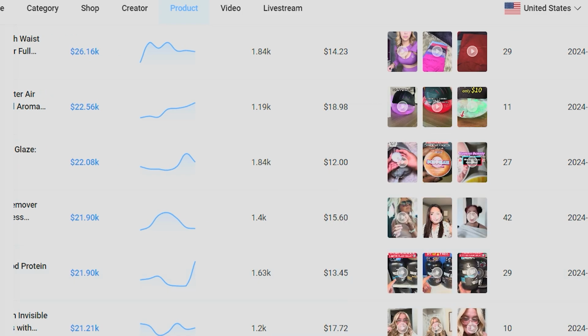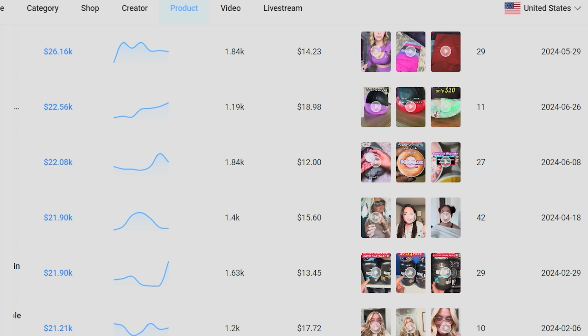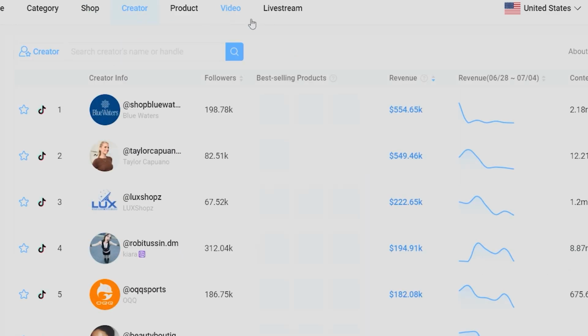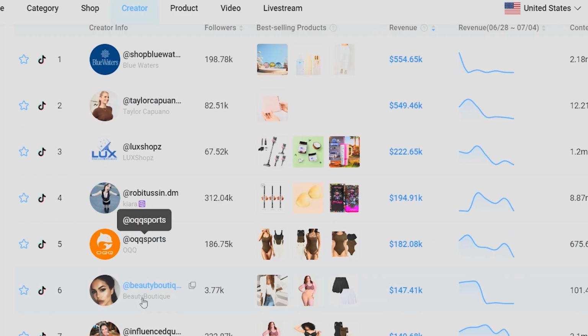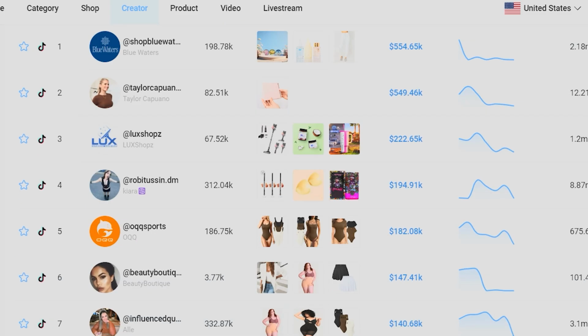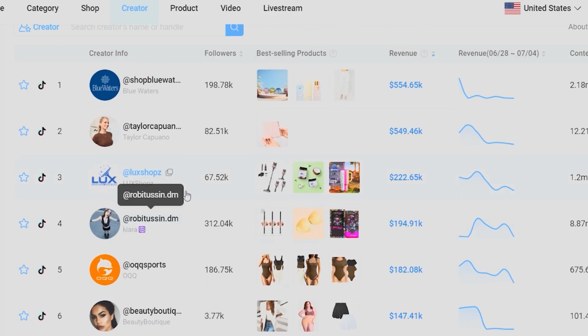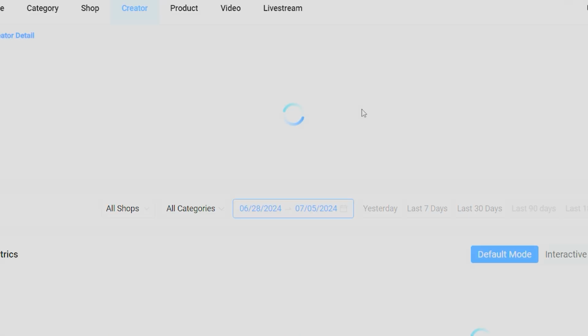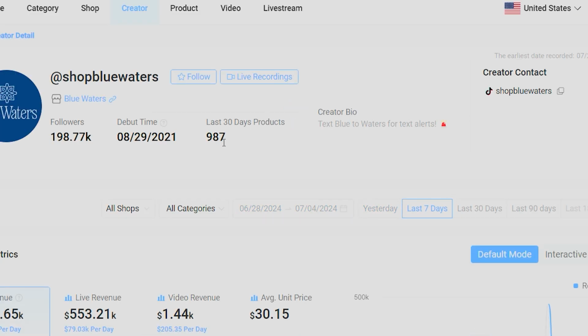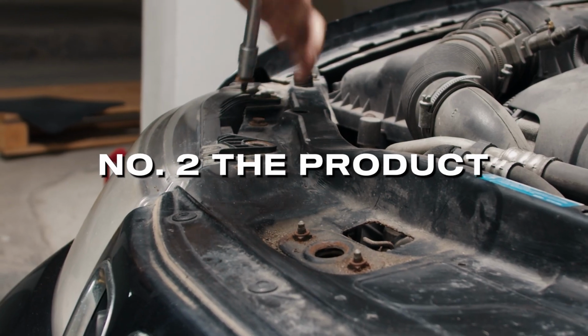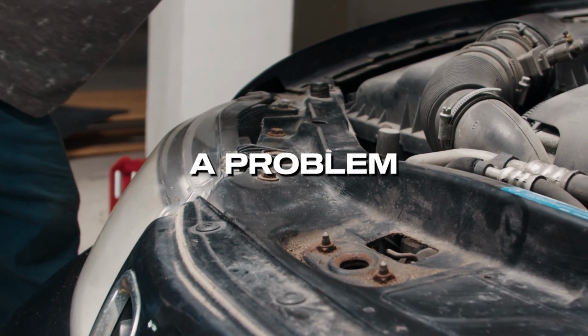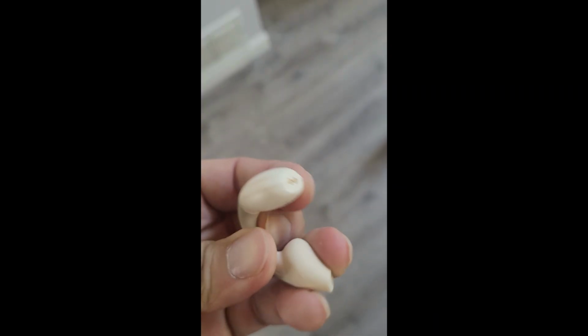If something is selling well in the high six figures range weekly, you bet you can get a nice piece of that. On the other hand, if you pick something that is only selling in the 4-figure mark weekly, then you aren't going to make a lot. So you got to look at the numbers instead of believing these generalizations people are making in Discord or private Facebook groups. Number 2, the product must solve a problem, and it can be visually demonstrated, and it has to be easy to promote.